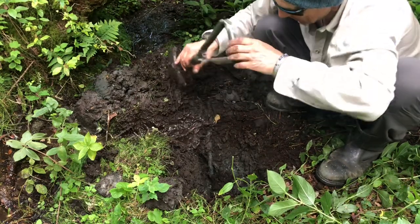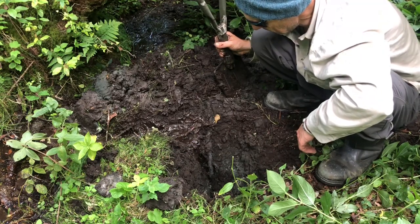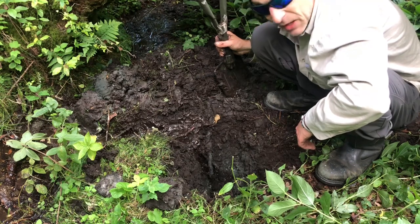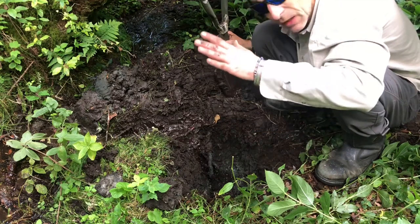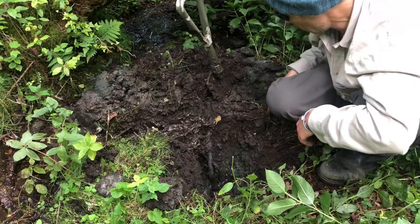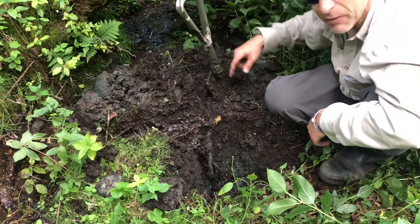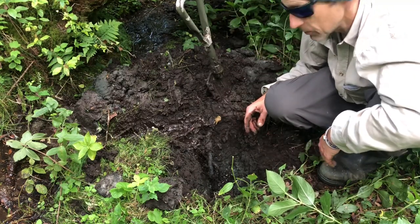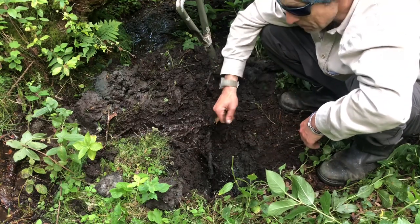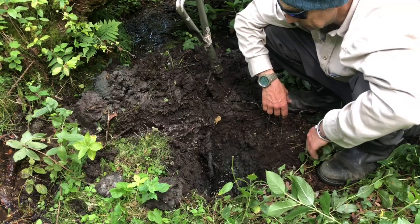There you go. And you can see it's running in lovely. It's only a little trickle. I suppose that's going to take a while to settle as well, once that flows in, and we'll see. What we could even do to keep it flowing so it's not stagnant water, we could dig another trench out back into the spring like that. So we're just going to put a little bit of a U-bend into it, just creating a little bit of a reservoir. So that's our water source hopefully sorted now. Should be able to get our mug in there in another hour or something. Let's get back up anyway and go and construct the bed.